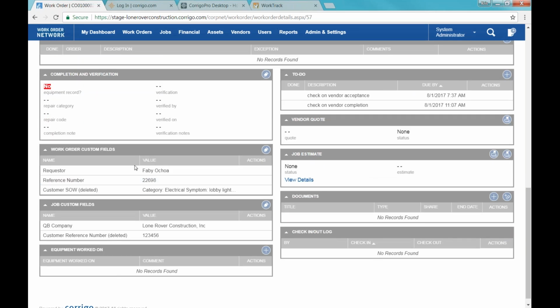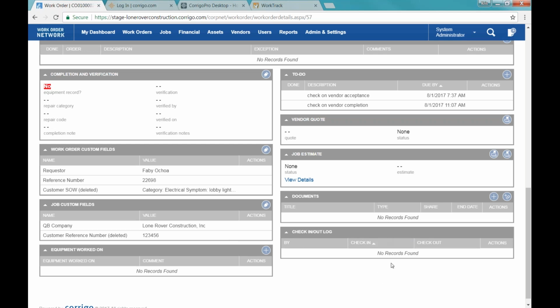There are some work order custom fields. We'll talk about those in just a moment. Some job custom fields. Here's the to-do section where I can set up my to-dos. Vendor quote: if a vendor submits a quote to us through the system, if they're connected. Job estimate documents: if we're attaching any documents or the vendor's attaching any pictures, those will go into this document section.